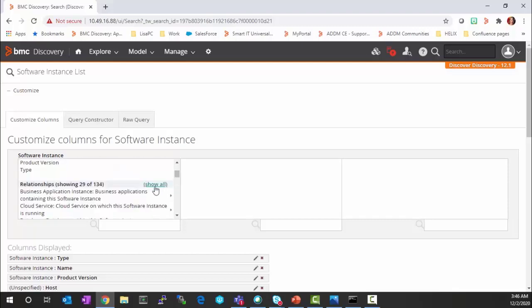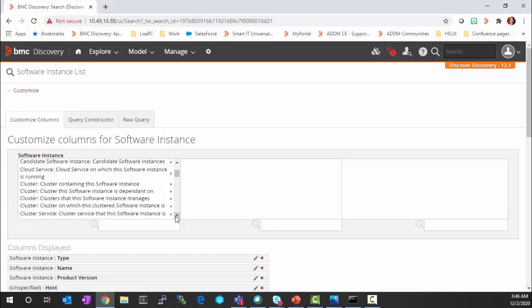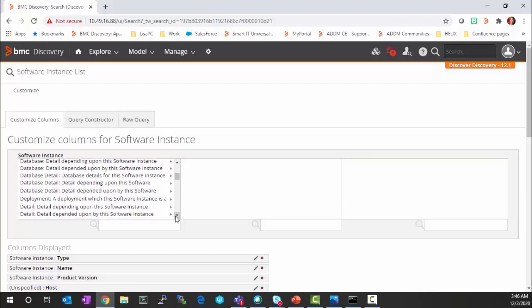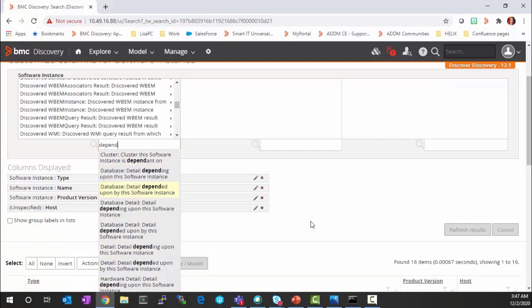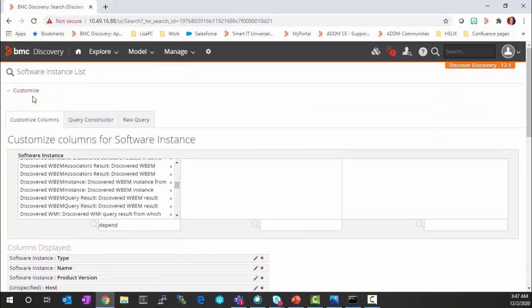Oh, here they are. I'm going to click Show All. And I'm going to look alphabetically. I'm going to look for Depend. There's not any depend. So oddly enough, this is a case where we have a relationship, but the relationship is not showing in the customize place. Not every feature is available in customize.